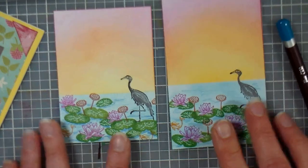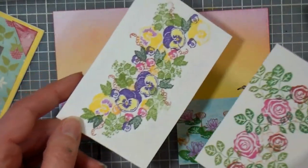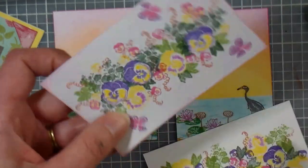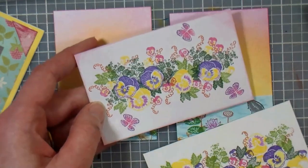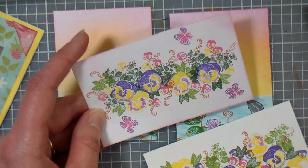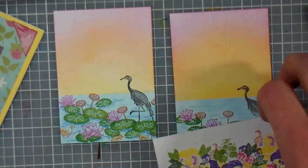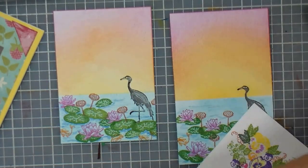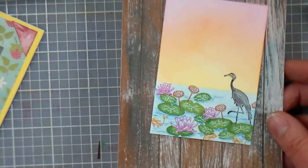And there is that scene — it's very easy to do, and I recommend you practice. It took me a few times to get these right, but even my practice ones don't look too bad. I wanted to talk about the colored pencil — like here I added some yellow colored pencil inside of the purple stamped flowers to make it pop a little bit more, and I did that in the little pink flowers too. So use different shades of ink, use your colored pencils, really have fun with this. It's such a fun technique. And as promised, I'm going to show you how to do the wood grain — because I think the wood grain would go well with pretty much anything here. It looks like planks on a dock — it looks really great with that.